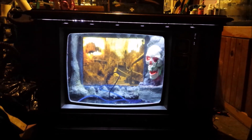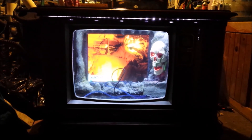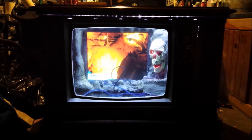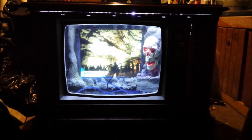Once all is dry, you can seal it in place to the back of your tank. And there you have it — your 3D aquarium background. As an additional consideration, you can use fiberglass resin to try and seal it, but that also blocks beneficial bacteria from growing, so you might not want to — but it's up to you.